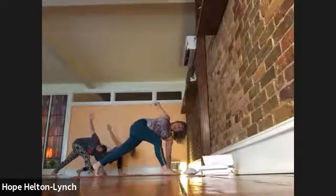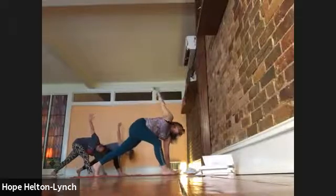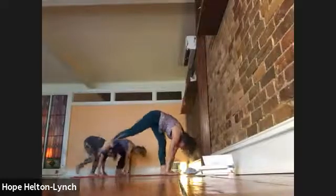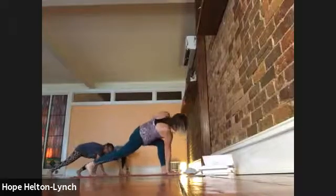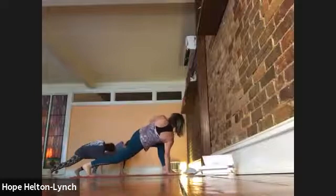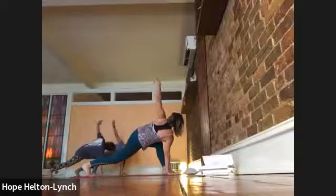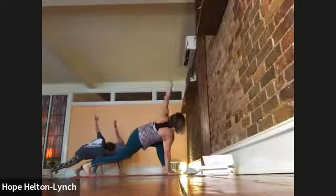Nice. And then wait for an exhale, bring the hand down. We're just going to step up with the left foot and back with the right. Right hand or fist down, left hand on the thigh, twist and look to the left. Do what you want with that top hand. And then bring it down.